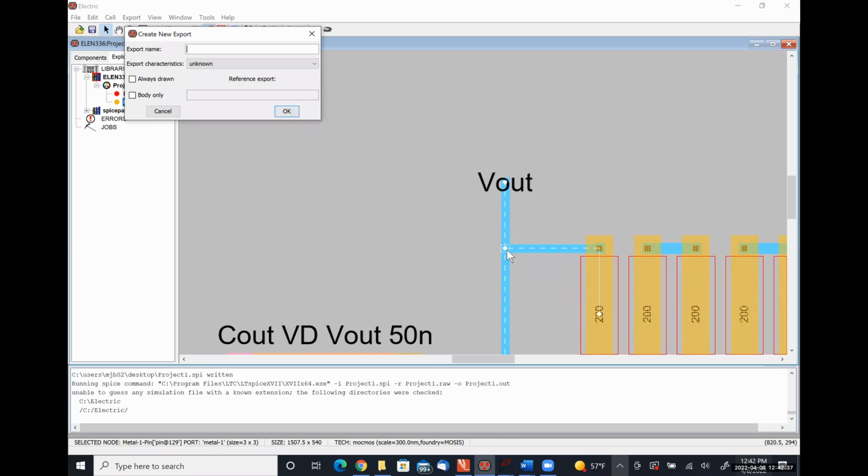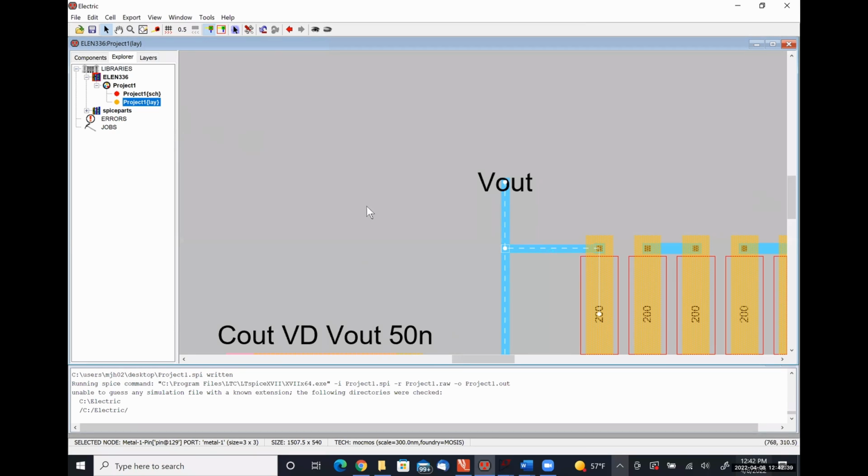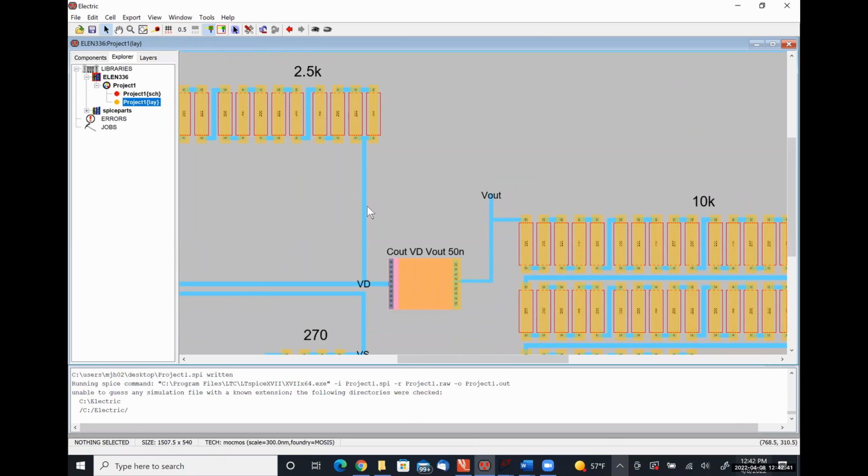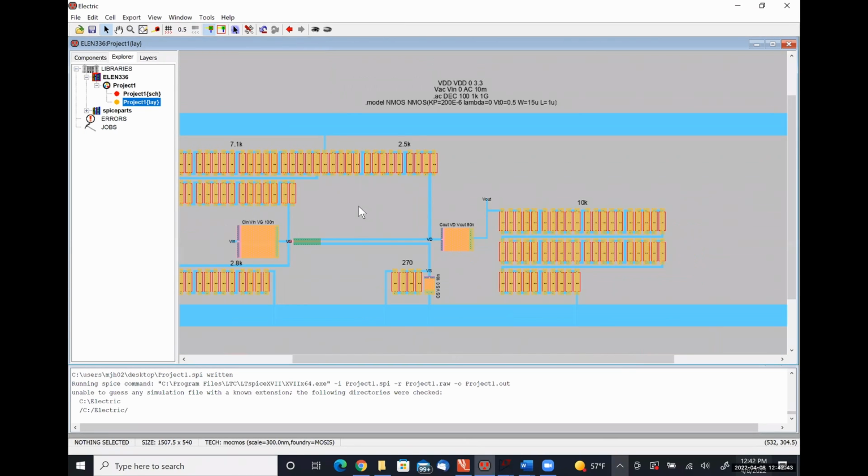For this particular layout, you absolutely have to export a drain terminal, a source terminal, and a gate terminal, because that's how you're telling LT Spice to interpret these capacitors is between.